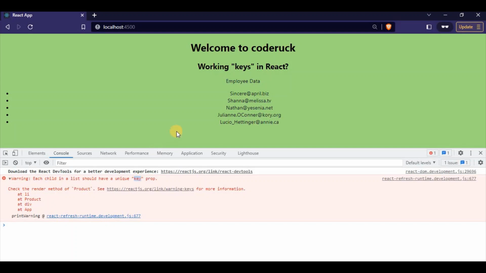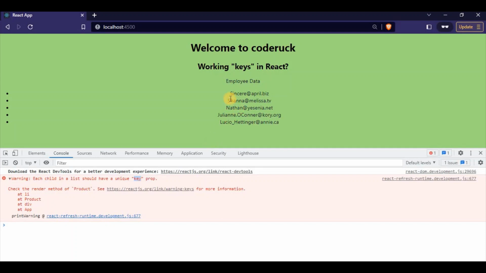Now, a key is a special attribute that you need to include when creating a list of elements in React. Keys are useful in React to identify which item is changed, removed, or deleted.